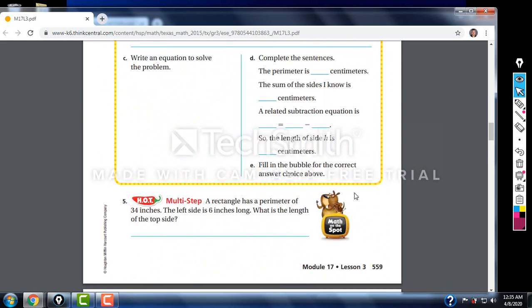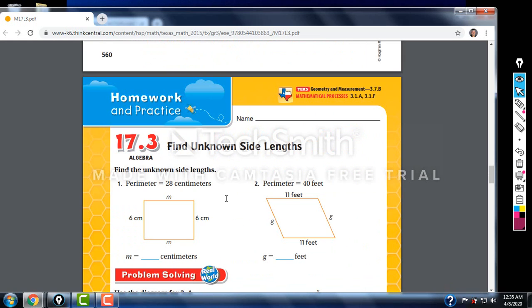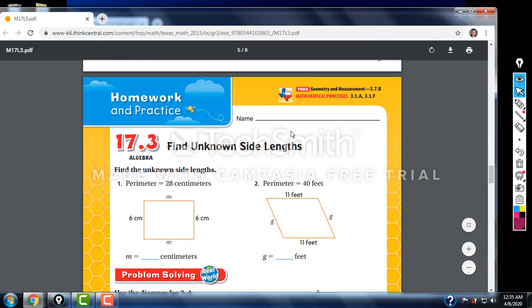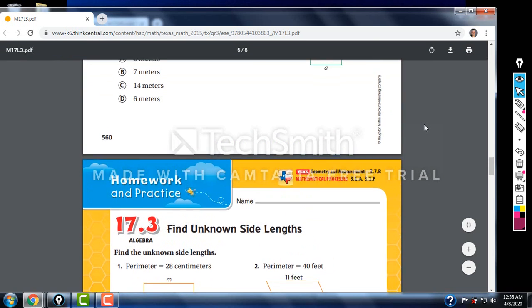Make sure you work on your daily task assessment and your homework and practice after reviewing this video. You will check this on Thursday morning or Thursday afternoon. Once you check it, then you go take your quiz. You do not have to send me copies or scan these anymore. We're going to take that away so that you have more time to work on these assignments and don't get stressed over having to get caught up if we miss a day or two and scanning all these and sending them over. I know it's a lot of work and I don't want to make it hard on you. I do appreciate your patience.